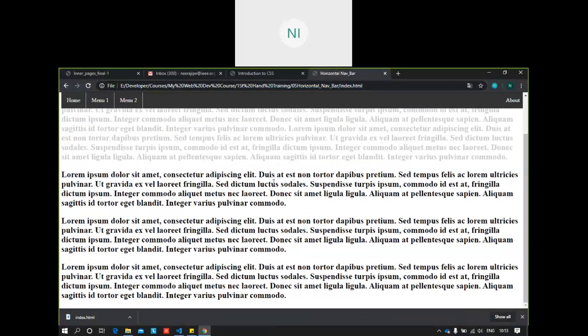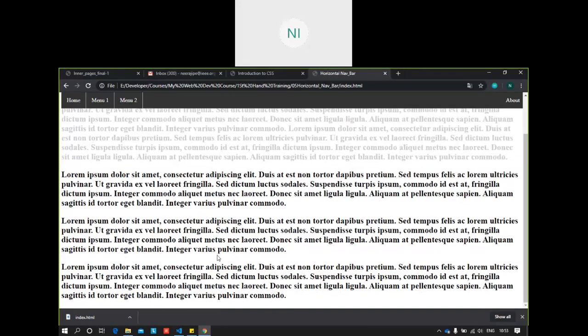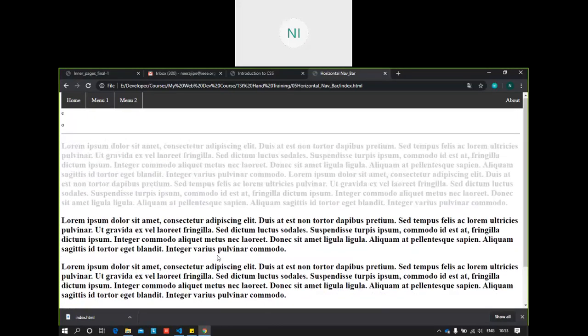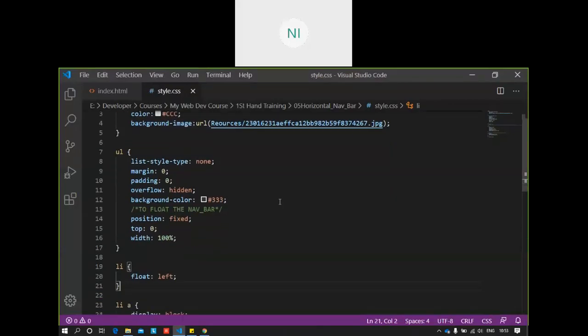So this is how it would look with a style sheet. We are talking about the horizontal menu, right? So this is your horizontal menu. You can imagine how these effects come, how it changes its color to green, and how the letter changes, that a:hover CSS property which we were talking about. That is pretty much it. So let's dig into the style sheet part. This is just me providing the font family, the color, the background image, stuff like that.